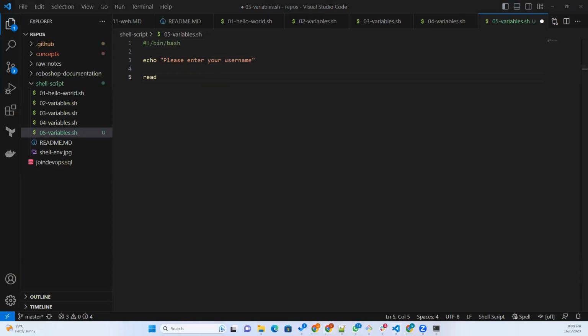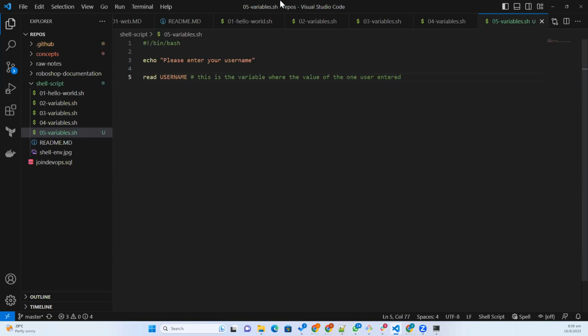So what will happen here? There will be a terminal, and username is the variable where the value the user entered is stored.